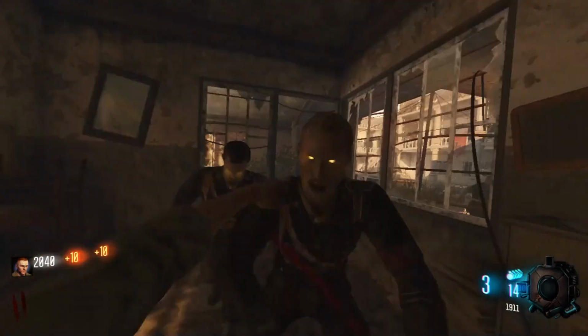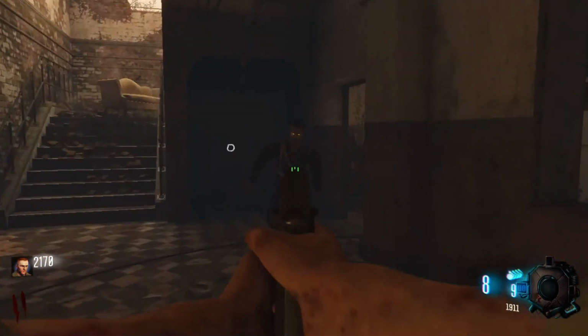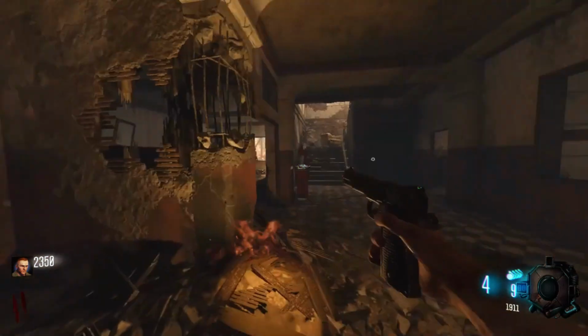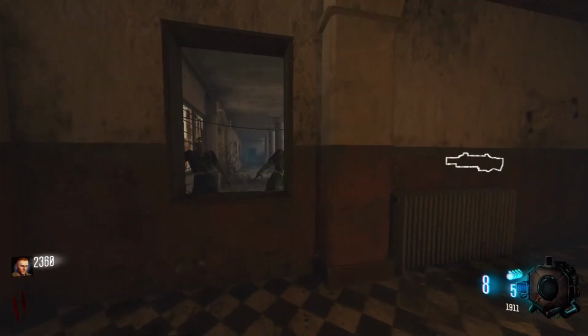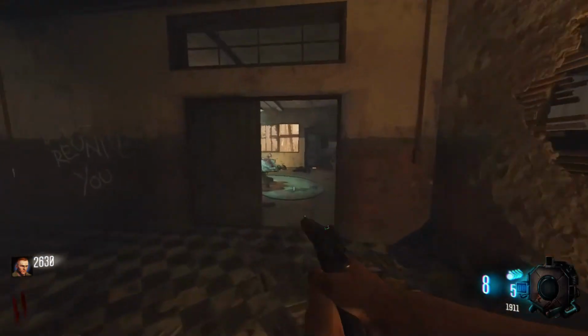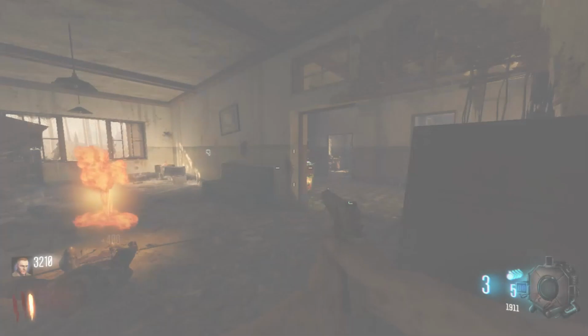So in the early rounds, I'm just going to use my pistol and knife a lot to get some points, and then we're eventually going to head up that staircase right there by the MP40 and Double Tap. As far as the weapons go, all you're going to need is a Mark II and a Wunderwaffe. That's all you're going to need for the weapons, and then I'm going to show you later on where we're going to be camping at.